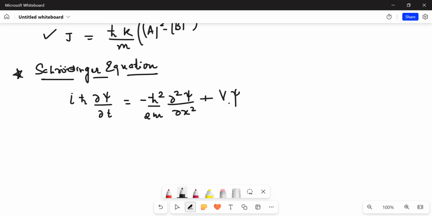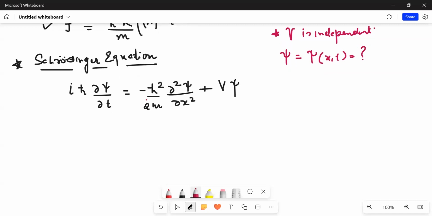Okay, now we want to find, if I'm considering a potential which is independent of time, and also that psi is a function of x and t, can I obtain my solution from this differential equation? After all, in the entire syllabus we'll be interested in this only, that we'll be given some potential, and according to this potential we want to find what the wave function is like, or what the eigenfunctions are. Why I'm saying eigenfunction is because when we solve this we'll find that we are going to get an eigenvalue equation. Okay, so we want to see this.